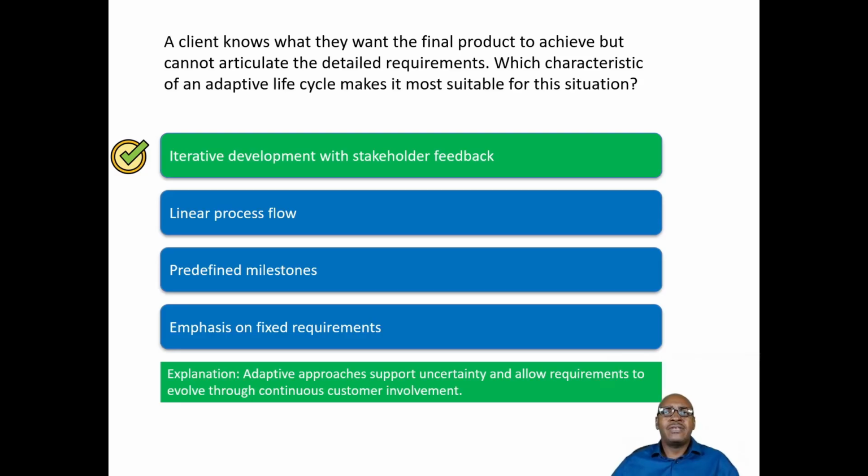So why is iterative development the best approach here? We say that because the question says that the client knows what they want the final product to achieve, but they cannot really articulate the detailed requirements. So we will have to go through a number of iterations with this client to be able to get maybe to the final product that they really need. They themselves do not seem to know exactly what they need. So the iterative process would be the one that would be best here.